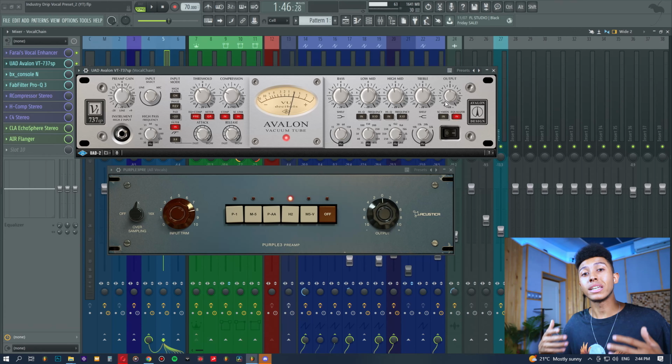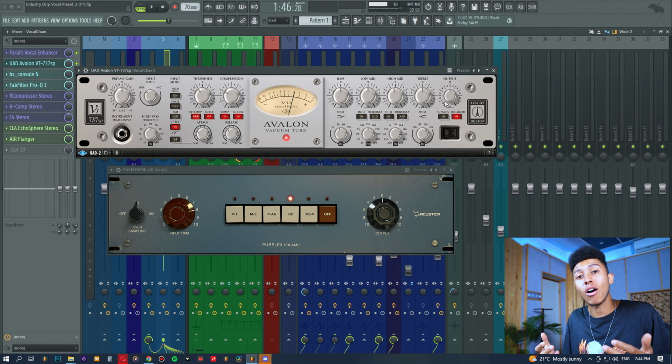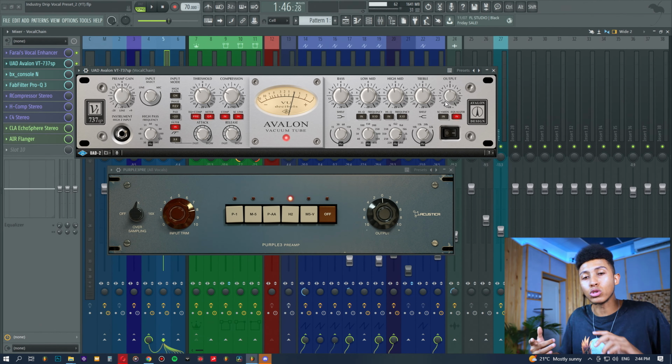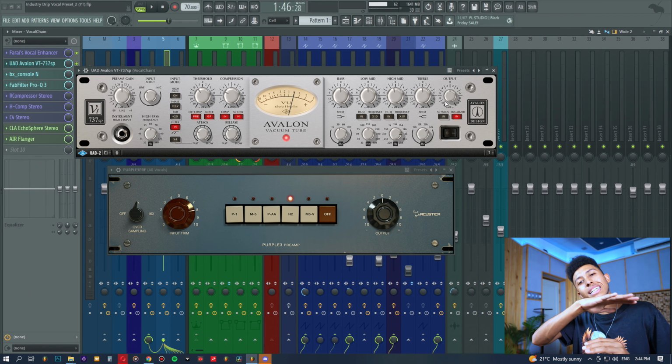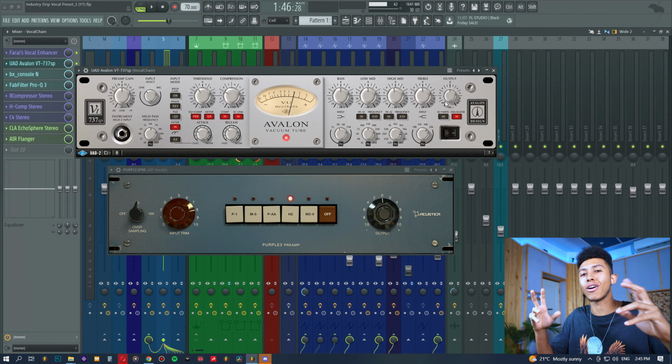Let's hop straight into it. Now, when it comes to analog sound, what does it really mean when something sounds more analog? I can give you a few characteristics that mimic that analog sound. First and foremost, smoothness. Harshness has always been associated with things that are digital. So if you're able to get that smooth and rounded warm sound, you know that something is analog, right?